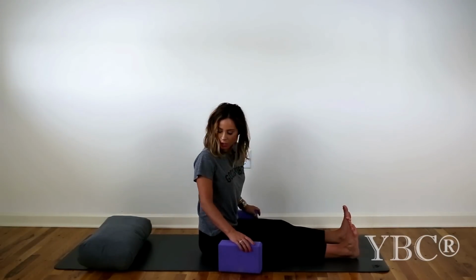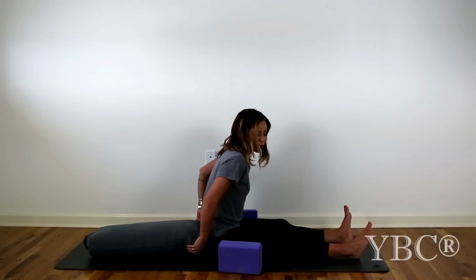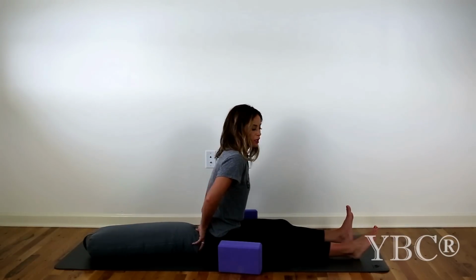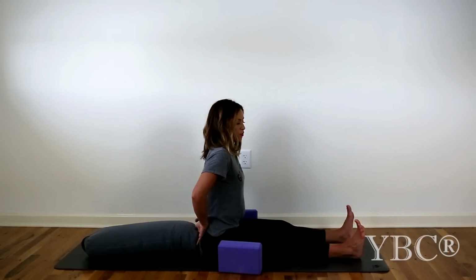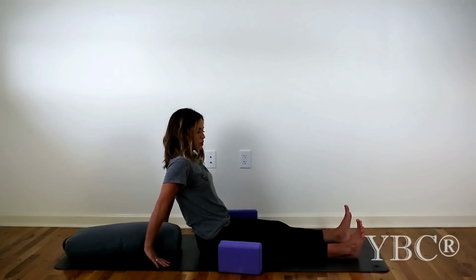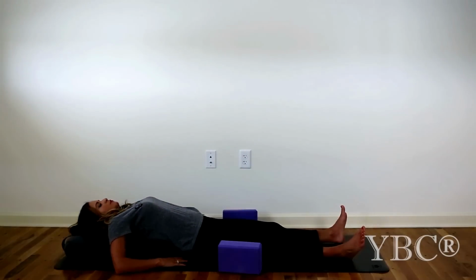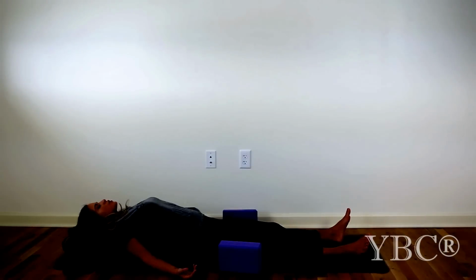And then from here, I want you to go ahead and grab hold of that bolster and bring it in line with the base of your spine. Sit nice and tall and then press that bolster back maybe 6 to 8 inches, and then send your upper body back, just kind of melting over it. And turn your palms to face up. This is just a really gentle chest opener.